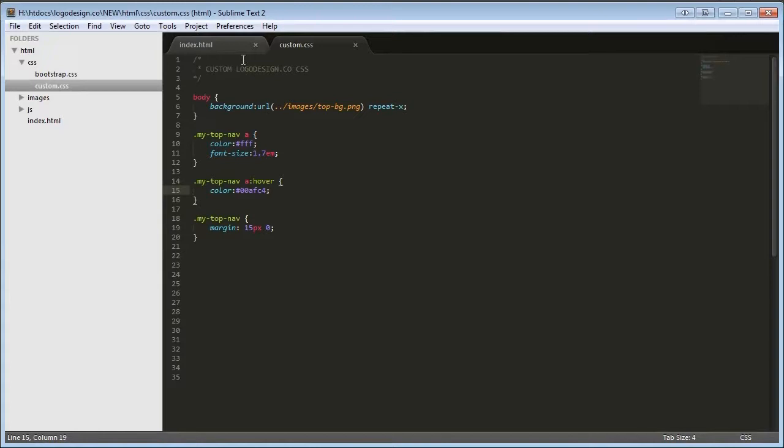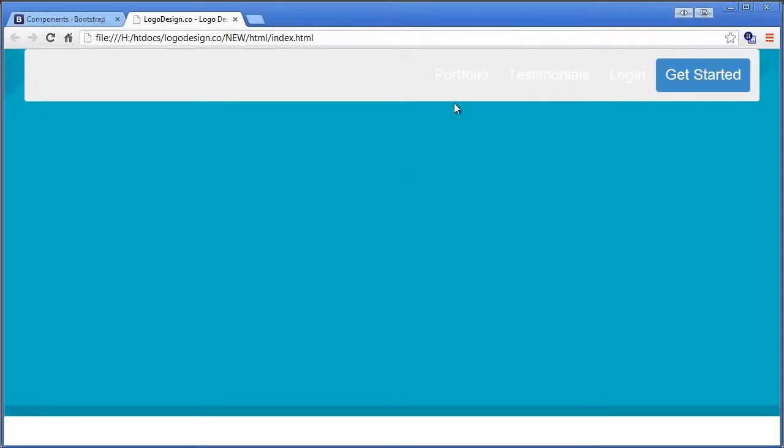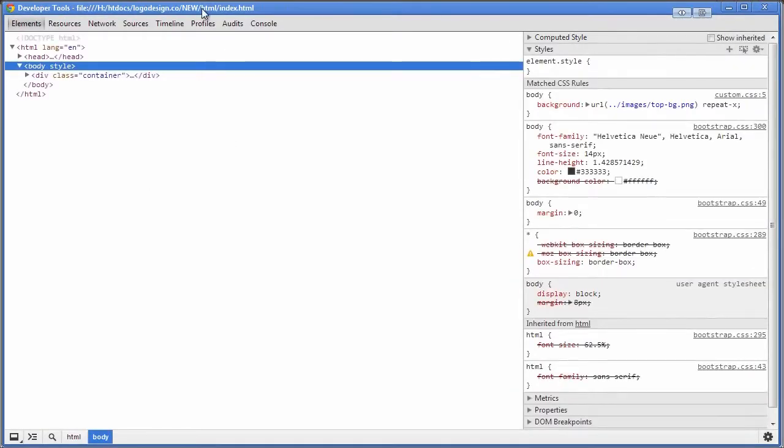Okay, so basically, if we bring back our browser, we'll see that we have this gray color that's going around. Now, this is real important. If you need to troubleshoot exactly which CSS element you need to change in Bootstrap in order to do something, in Chrome, if you hit Control-Shift-I, you'll get this pop-up right here.